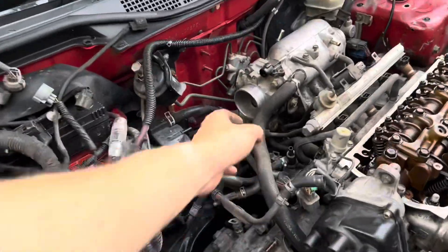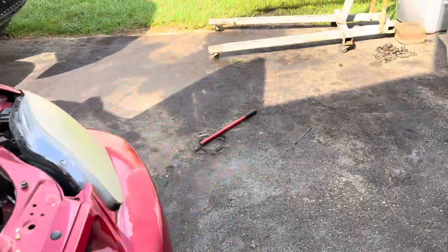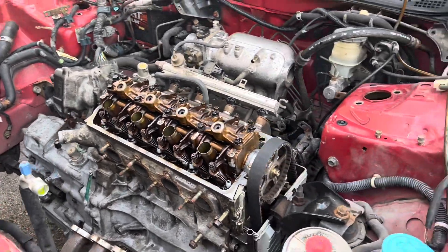Got the valve cover gasket ready to go, now it's pretty much just buttoning everything up — heater core hoses and all that good stuff. I probably should have gone ahead and done a starter while the swap was out, but it'll be alright — I forget. So I'm going to take a little break because that was about 30 minutes worth of work that I just caught in the time lapse getting the swap put in, wrestling it back and forth. Sometimes it goes well, sometimes it doesn't, but I got it in. I'll take a break, get a bite to eat, and then get right back to it.